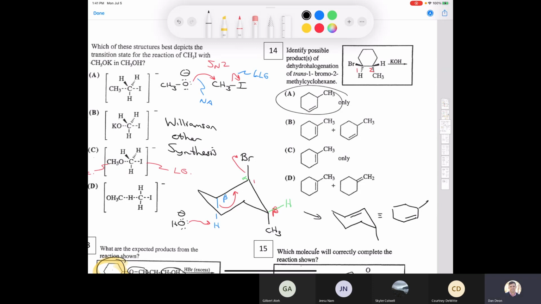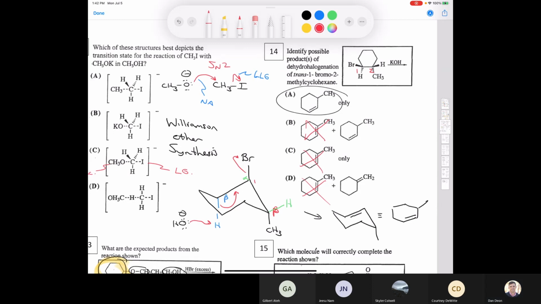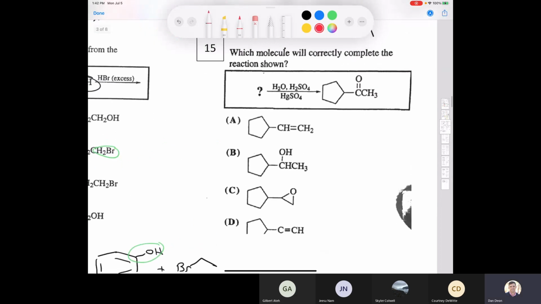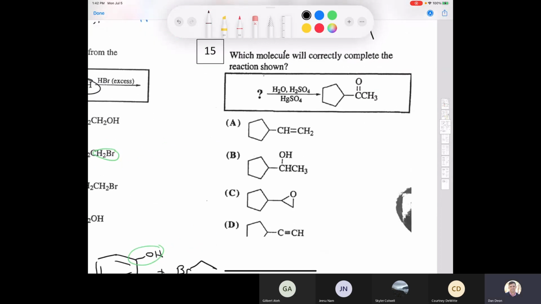And so the answer is you would only get A. You wouldn't get anything else besides that product. If you were to pull off the proton that I have in green, that would give you this type of compound, but that's impossible. And so since you can't form it, none of those other answers are possible. Only A is the reasonable answer here. Oops, I kind of cut off a part of a molecule here, didn't I? Just down, there we go, like that.